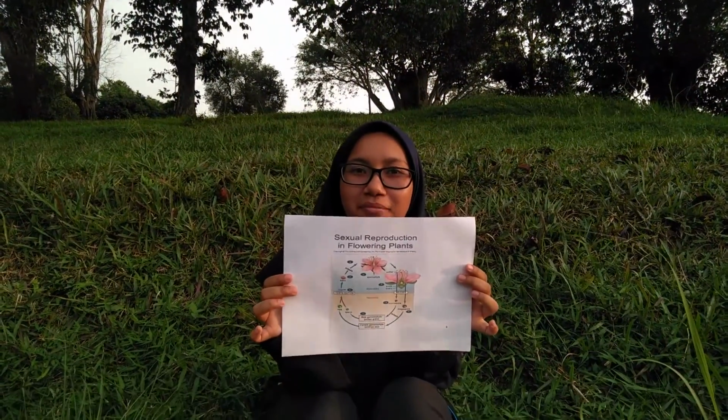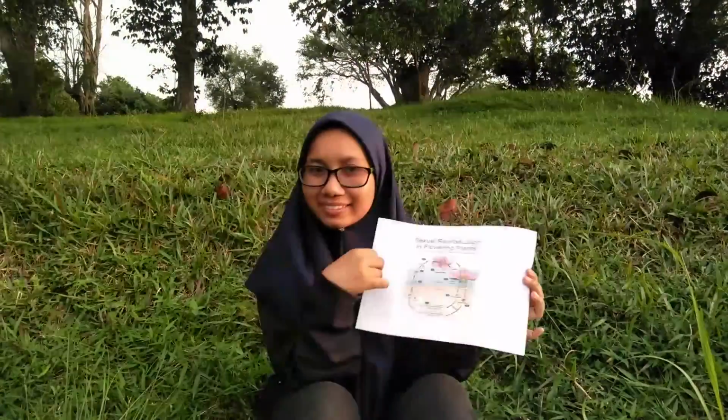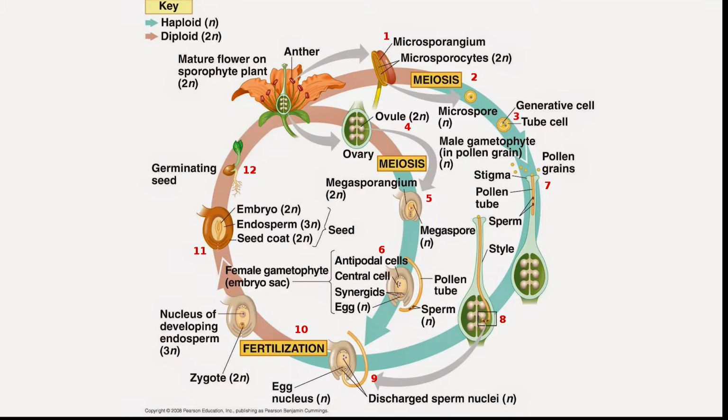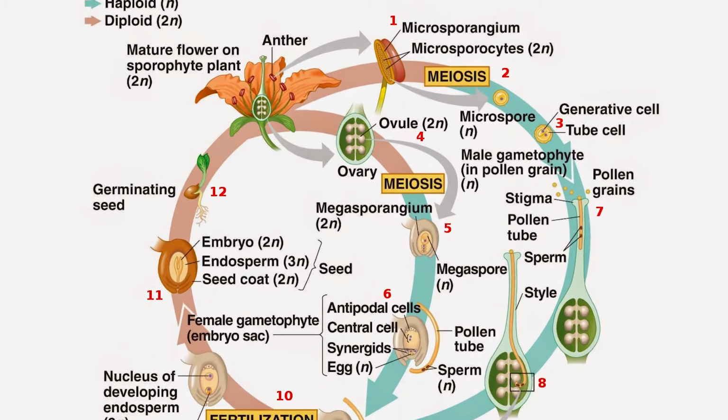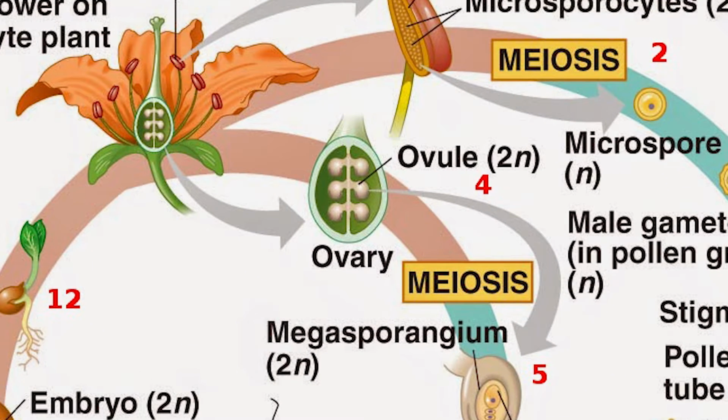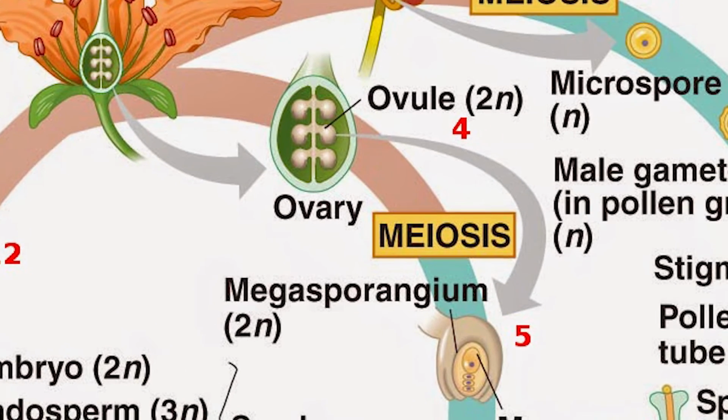So we will proceed to our last objective about double fertilization. Okay. This double fertilization event occurs between male gametophyte and female gametophyte. Before this event can occur, the ovule must undergo some changes. Okay, it starts from the ovary. The ovary contains one or more ovules. An ovule is covered by parenchyma cells, except for one small opening, the micropyle.